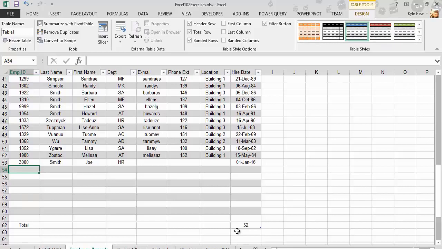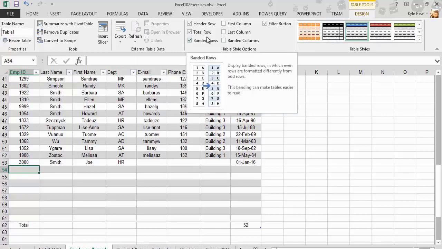Click into your list, go to your home tab, format the list as a table, pick your favorite color. Really doesn't matter. But by doing so, it gives you the filters, the little drop-down arrows. It gives you alternated rows. It gives you the ability to get into some design aspects like the total row and various other features here. Format list as table. One contiguous list. Excel recognizes it. Well-formatted list here for you. Try it out. Open up the exercise file, hop over to Employee Records, go to the Home tab, and format it as a table.